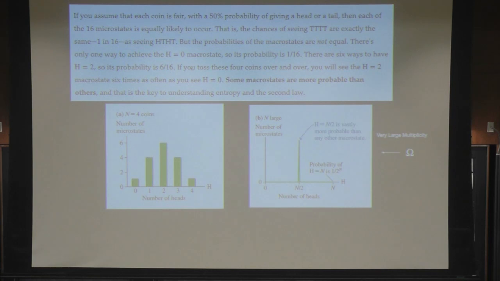But that's only for 4 coins. If we have more, the probability goes up much higher and spikes. So as the number of microstates increases to infinity, the probability of having n over 2, where n is the total number of heads versus the coins, so it's half heads, half tails, becomes 100% certainty when you have trillions of these. It starts off kind of small for small systems and then spikes for large numbers. And that's the same thing as equal dispersal of energy across my molecules.